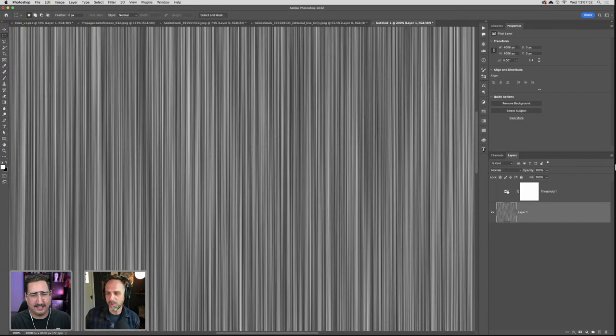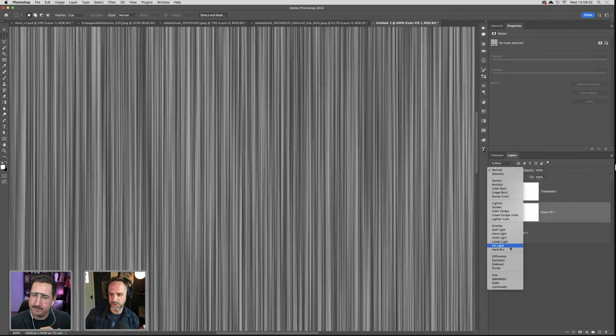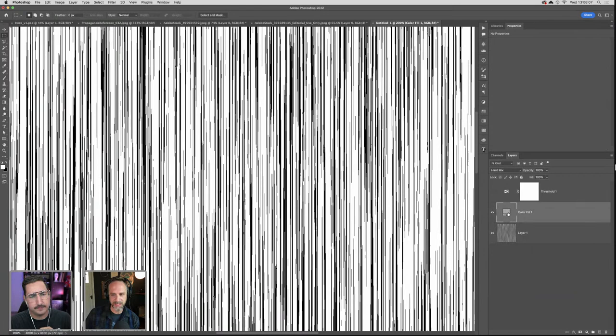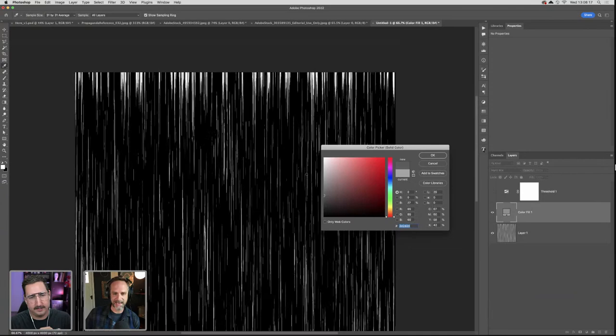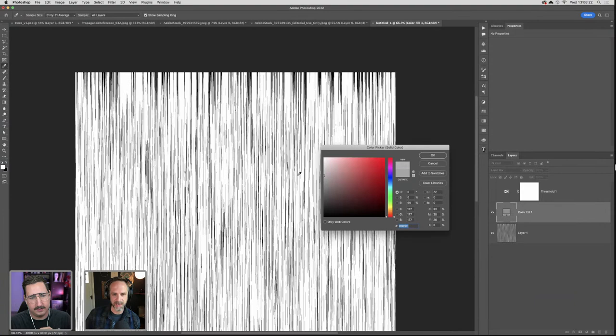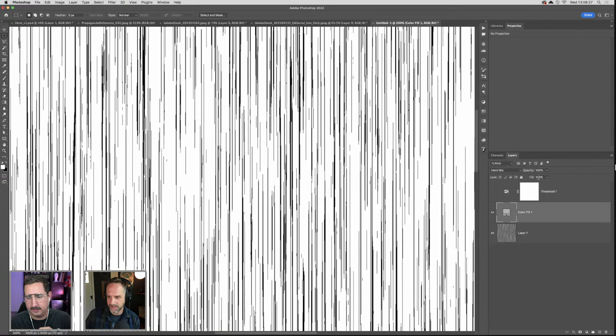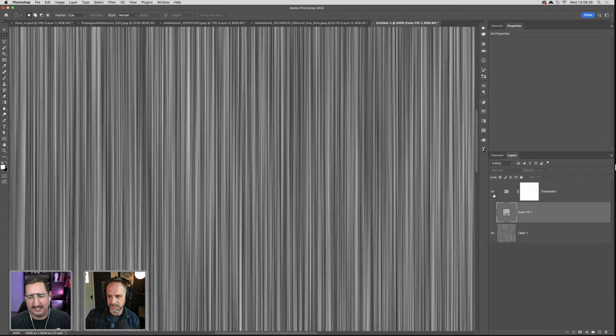So what I was saying, I think we'll get more into this tomorrow, which is not using threshold. I'm going to use a solid color set to hard mix, which is pretty much the same as threshold. Here's the cool thing. A solid value that has no color in it will act exactly the same as a threshold when it's set to hard mix. But the cool thing about using hard mix instead of a threshold is that we can bring the fill value down a tiny bit and it'll soften out that threshold. With threshold, there's not really any way you can soften it. You can turn the opacity down, but that just turns the opacity down. It doesn't round off or take care of all this crazy aliasing that's happening.